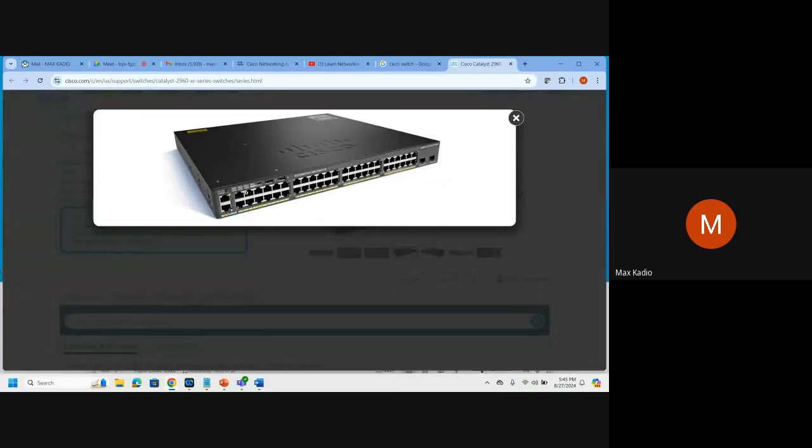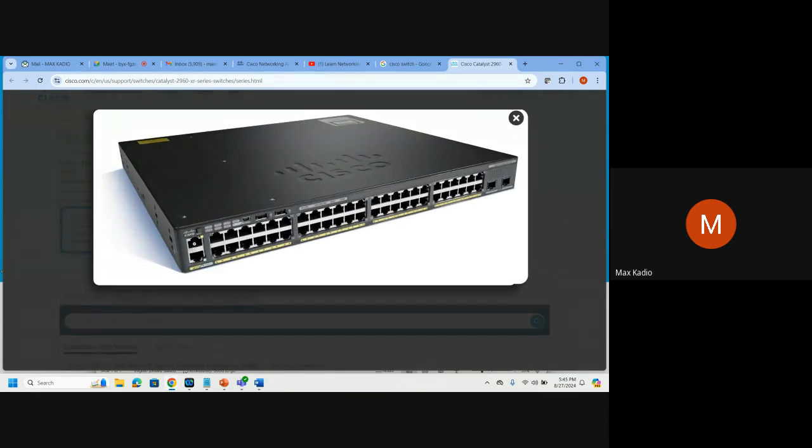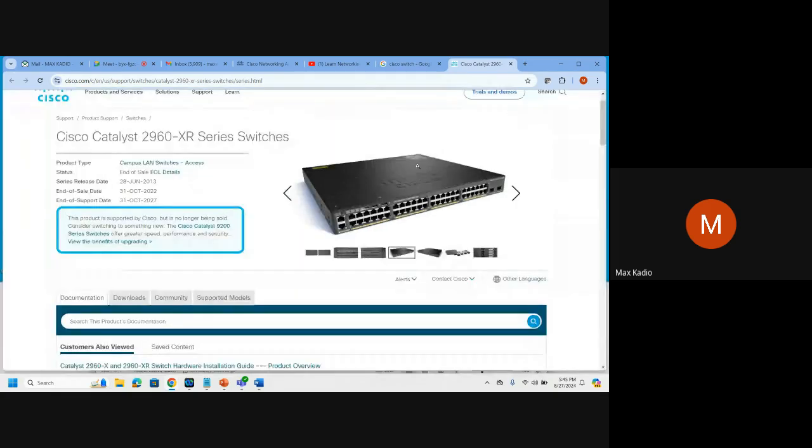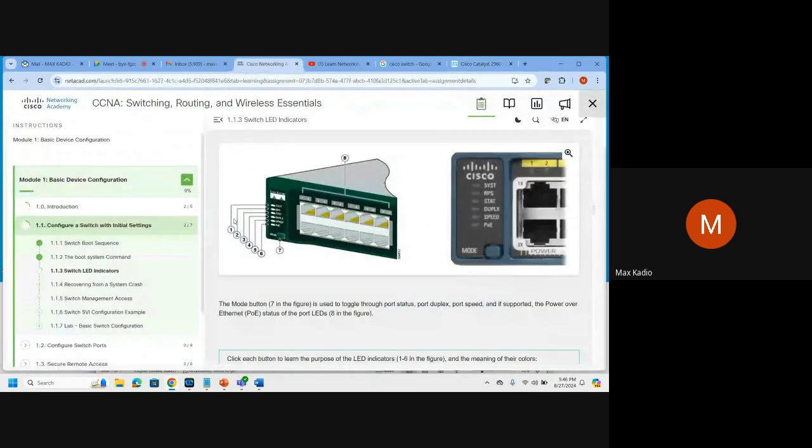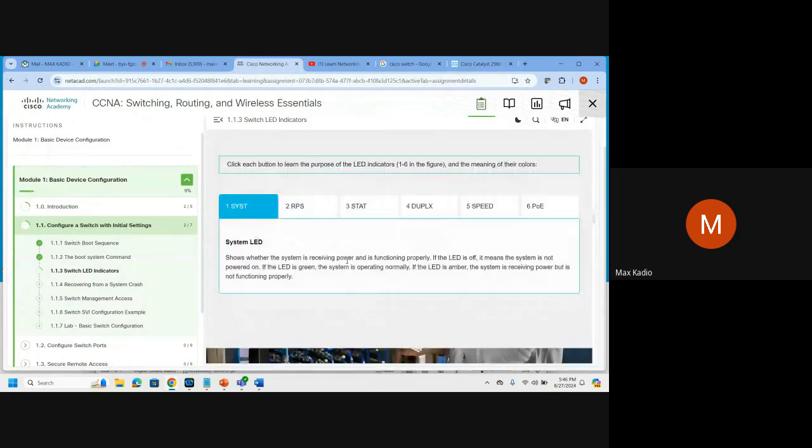Yeah, this is a switch. Each port, as you know, is connected to a PC. So we have a cable. We plug one RJ45 here and the other one to a PC. So the switch's role is to connect all the PCs in one place. Then the switch will connect to the router to the internet. So here we'll try to explain each LED, a bit like what we did for IT Essentials. We'll explain what each of them means.